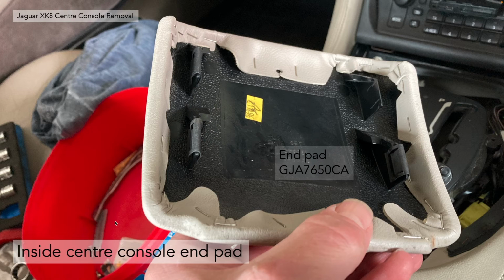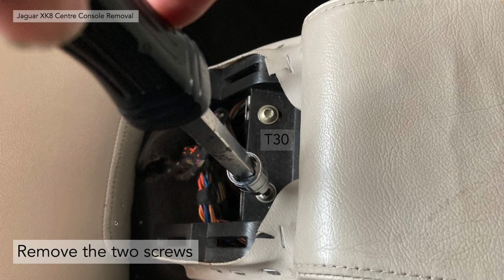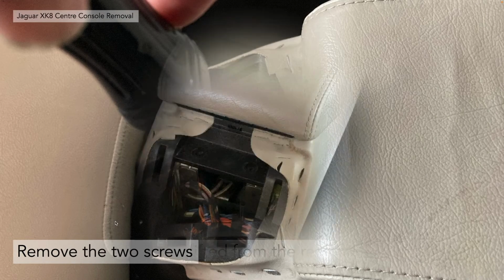This is the inside of the center console rear pad. You can see the clips there. There's sort of spring clips holding it on. You need to basically flick those off. As I say, you can see 2 more of those Torx screws. You need to remove them again with your T30 Torx bit.